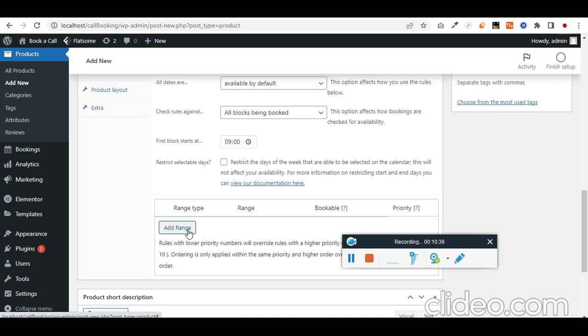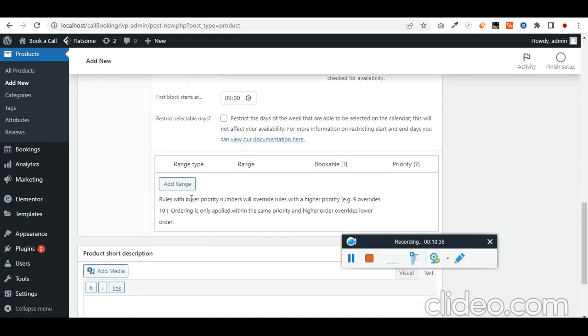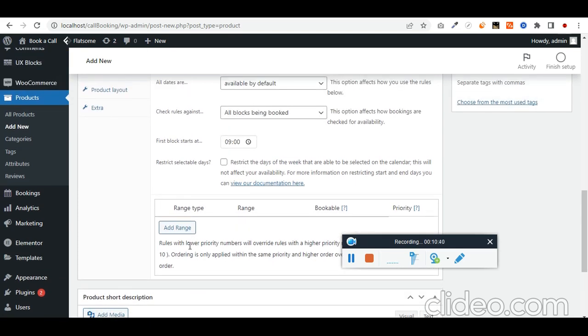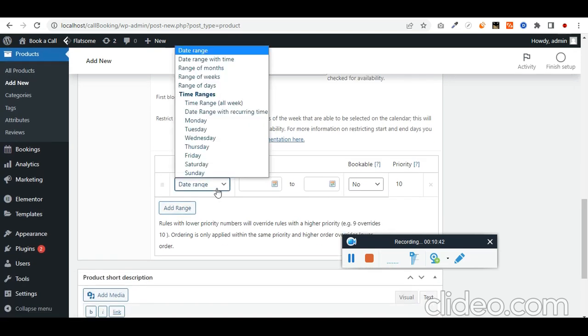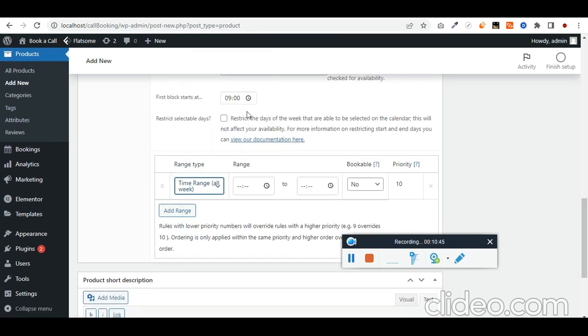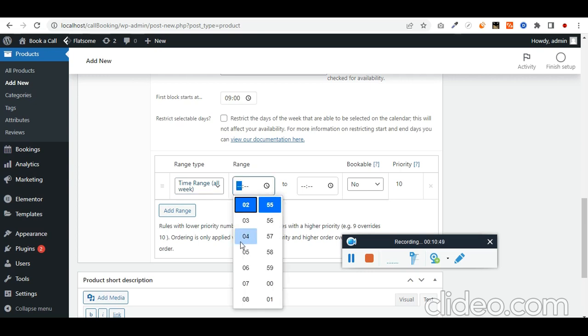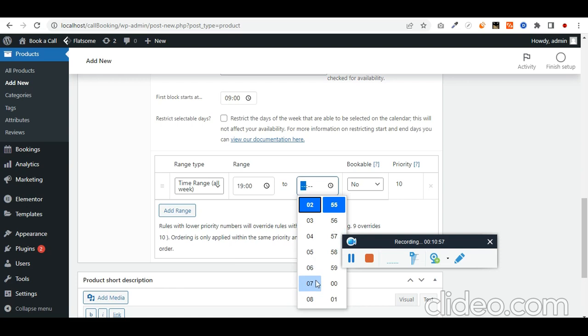And we should add the time that the booking is not available. So the time range when booking is not available is from 7 o'clock in the evening, which is 19, till morning 8. You cannot book, so that's what it means.